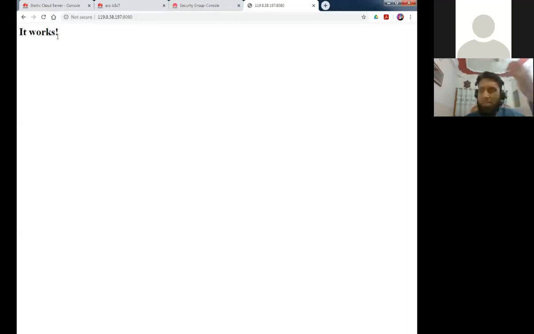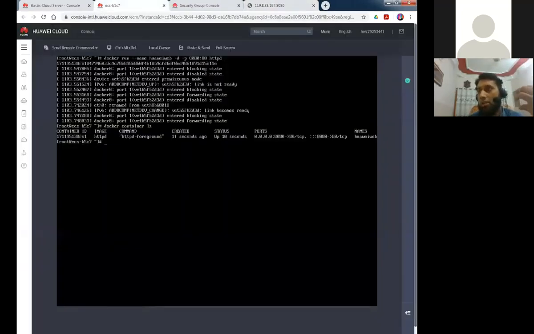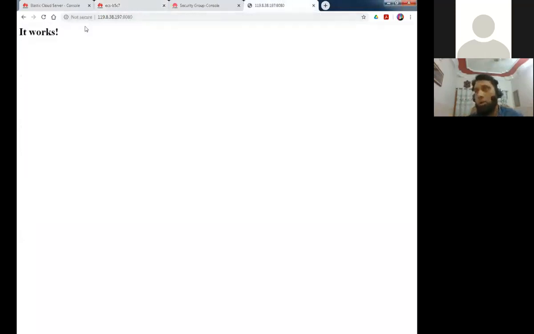It works. It's a simple web page with nothing much to show, but you can say I downloaded one Docker image from the internet, which is httpd, and then I ran this container. I opened that container and ran it, and my output is visible. You can even open this website as well. So this is one pre-made image. Now I can also make our own file and run that image as well. Let's try to do this in a very short time.